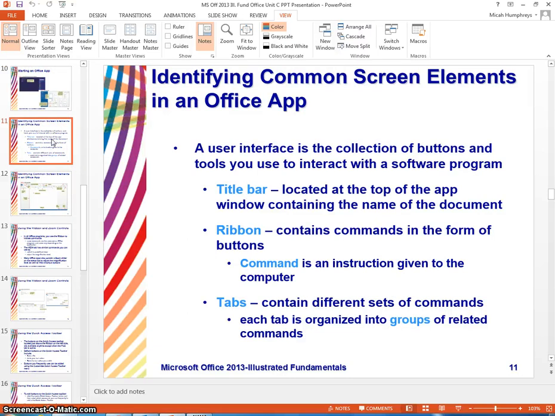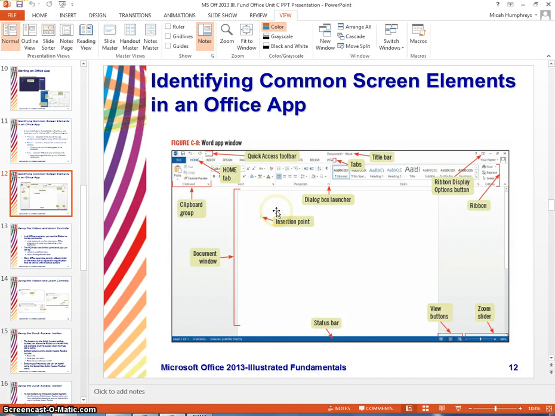In all of the Office apps, and this is really important, there is this ribbon area up here, and there are things that are common about all these apps. So whether I'm in Word or Excel or PowerPoint or Access, it's all going to have the same type of look. Now the color scheme is going to be a little bit different. You're going to know what application you're in by this notation right up here. If it's a P or a W or an E, you're going to know whether or not you are in Excel.